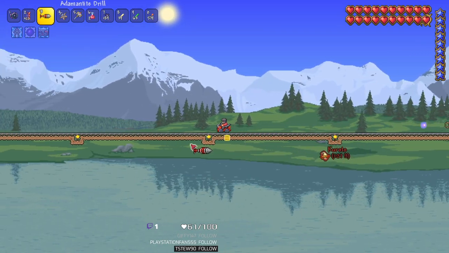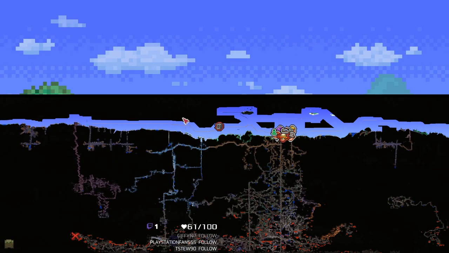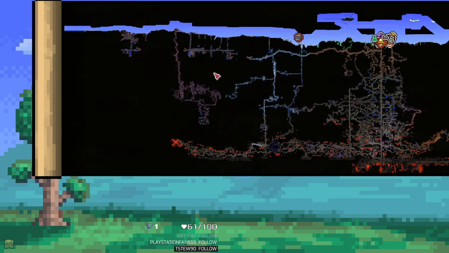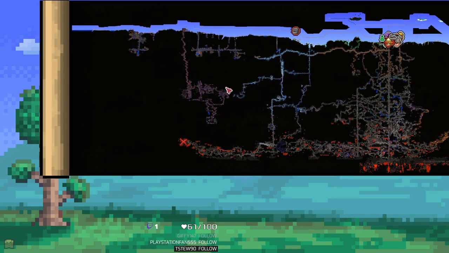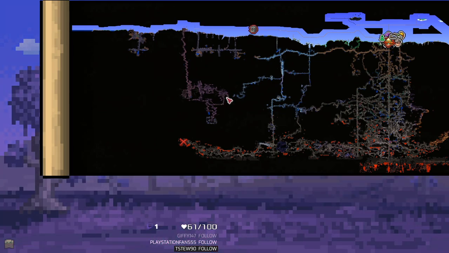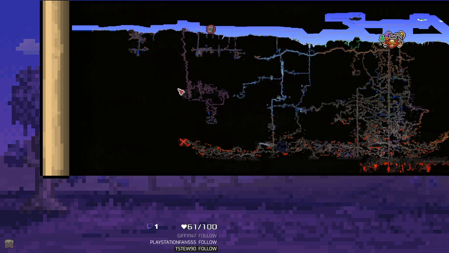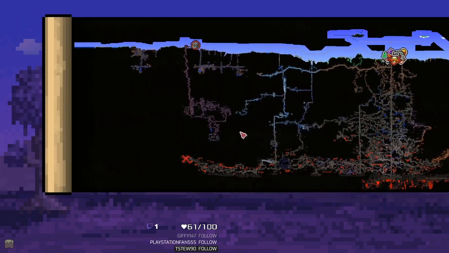And depth meter over here. Awesome. And now I have a GPS. Awesome. I dropped adamantum or adamite in the chest. So maybe you can create your pants. Okay. Yeah. I can put this back. I can put these back.